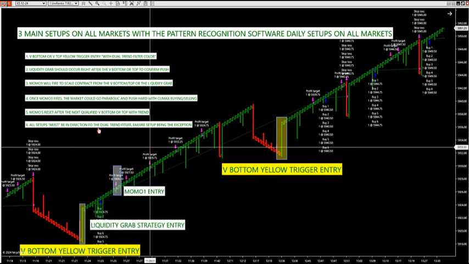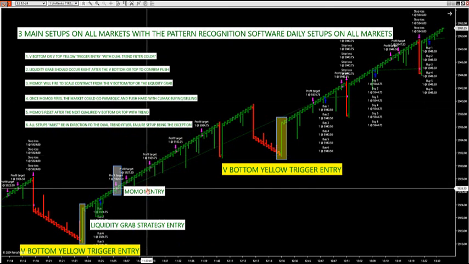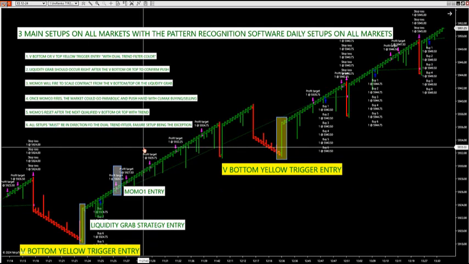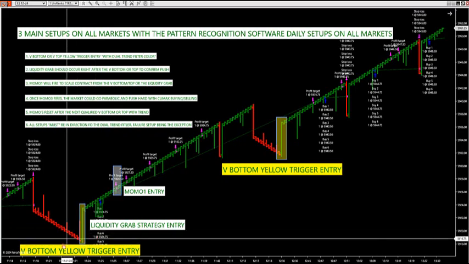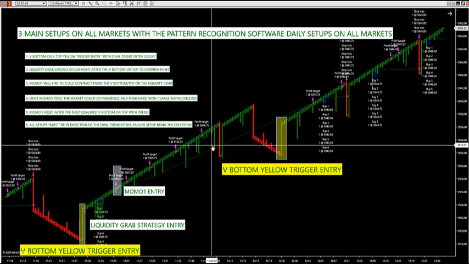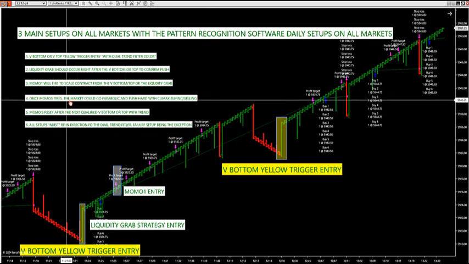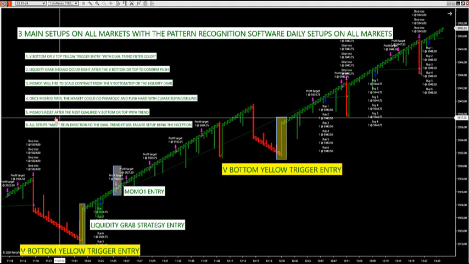Now, once the third Momo fires, the market could go parabolic, which is climax buying or selling. So once we get a third Momo that comes in, I'll show you on the other chart, that's when the market could go vertical pretty hard, because all the rolling position traders that were short the market and got stopped out, they're usually late to the game on the upside, and they'll push that market higher. So after the third Momo fires, the market go parabolic.